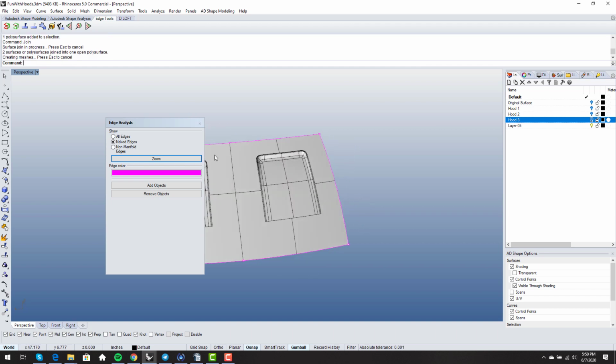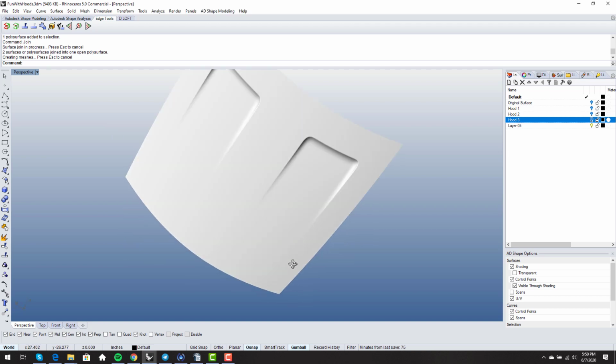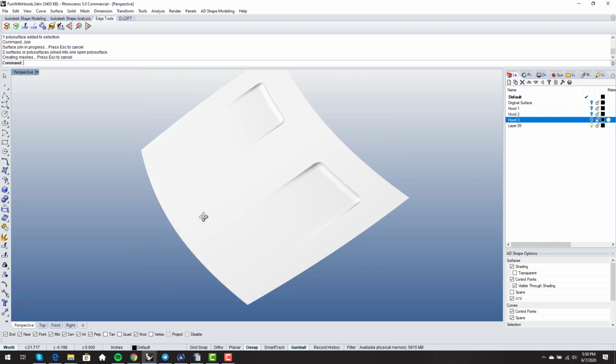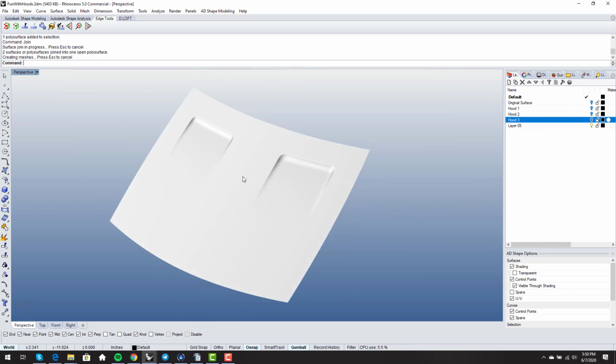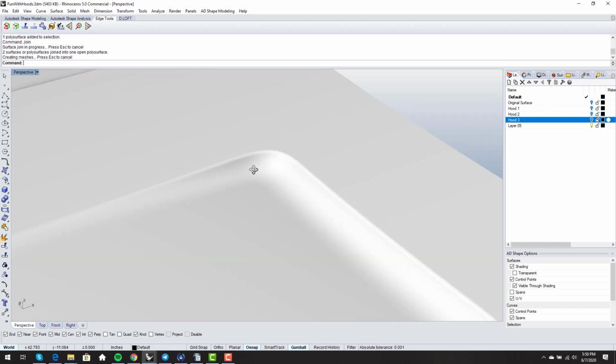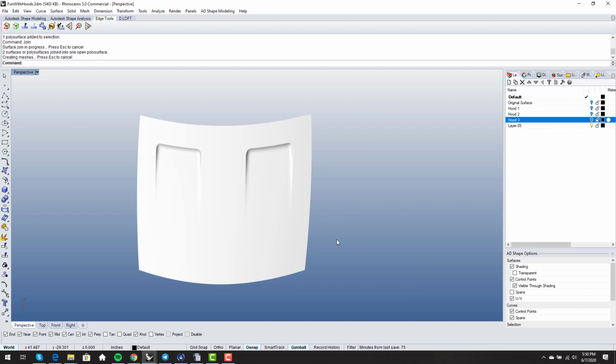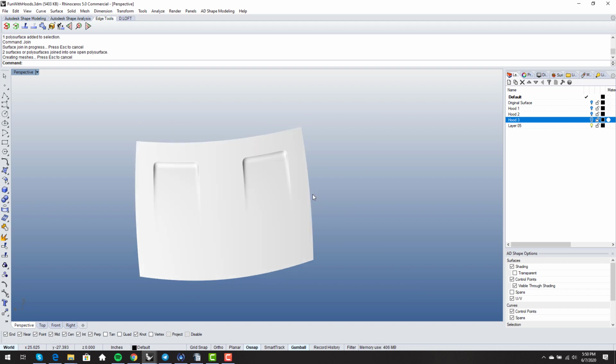Cool. So all the time on this is at the back end just doing detailing, which is, I mean, welcome to surface modeling. You saw how quickly we were able to just block out and get these surfaces to do what we want. And the only thing to realize is we're trading speed and ease with this method by splitting by isocurve. We're trading that for a little bit of control.